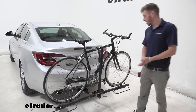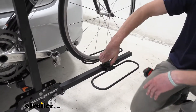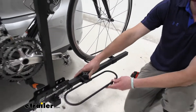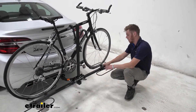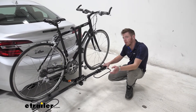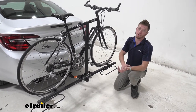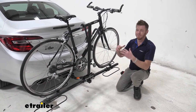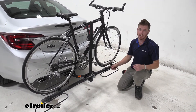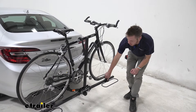One thing I like about this bike rack is that down here at the cradles we're going to be able to adjust these. If you've got a kid, their bikes are usually a lot smaller than yours. With this we can adjust throughout the whole entire mast of the bike rack — we can accommodate smaller bikes or we can offset the bikes. If you like to have them both facing the same way and the handlebars are conflicting a little bit, you can have some cradles slid one way and some the other to offset that. There's a lot of adjustability so you'll be able to fit a wide array of bikes on here.